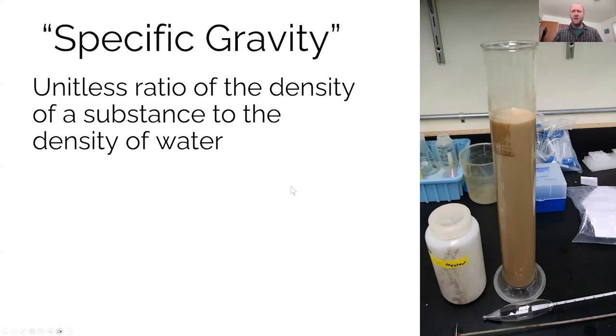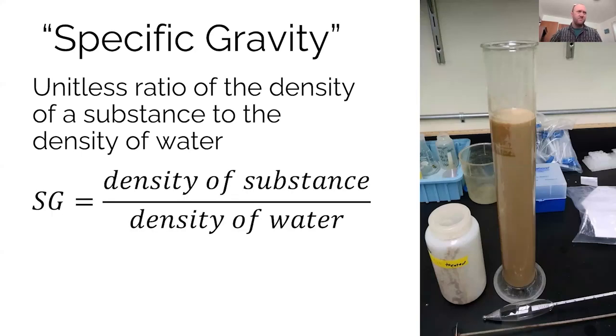And specific gravity, it really is just a measurement of the ratio of the density of one substance compared to water. And so there's an equation for it. So specific gravity is the density of that substance divided by the density of water. And so water would then have a specific gravity of 1. And because this is a ratio of 2 different densities, the units cancel out. So this is a unitless measurement. There's no units on this. It's just a value.